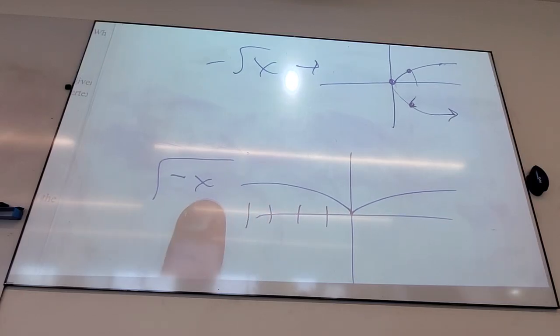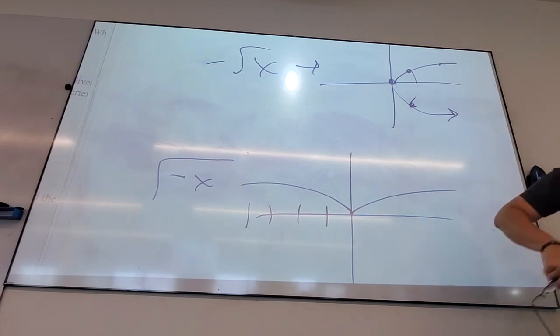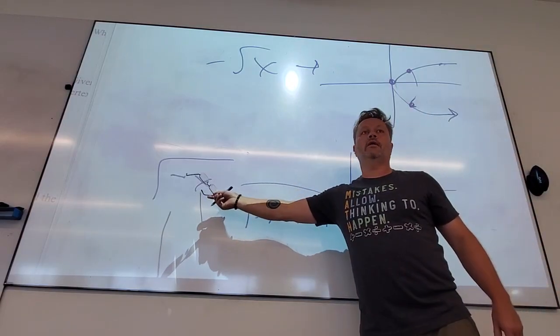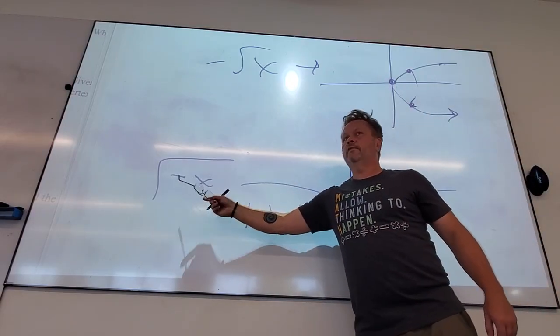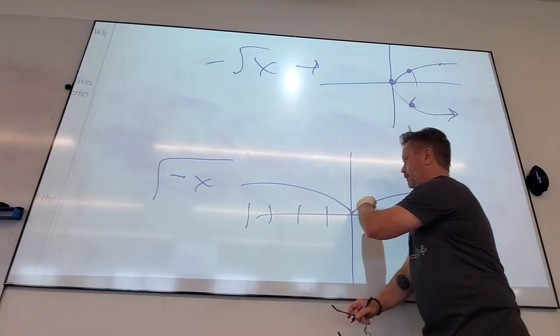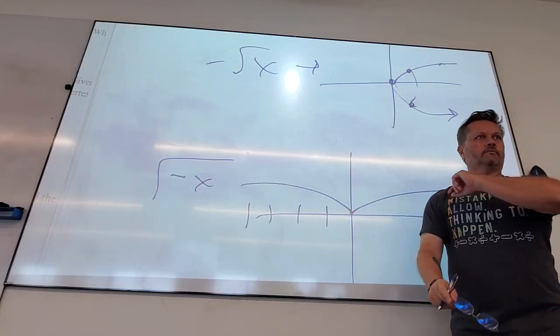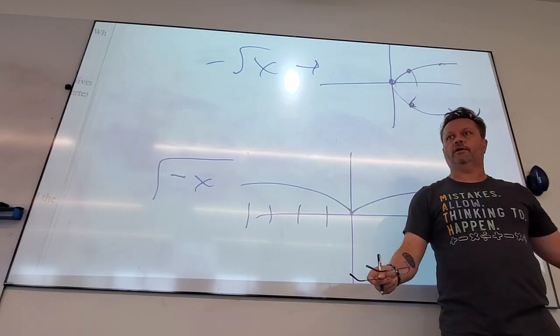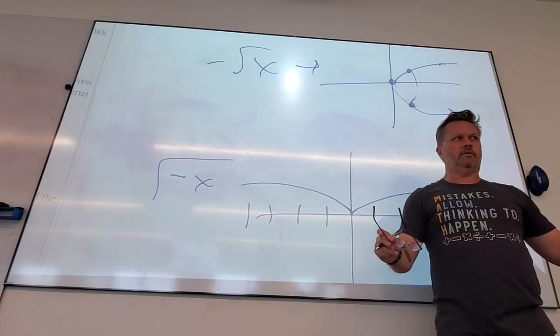If I want to stay real, what kind of number has to be inside the radical? Positive, or 0, right? You with me? So my x's better be negative, so that negative and negative is positive. Therefore, all my inputs have to be negative now. So that's why it just flips this way. It flips left to right, because it's in with the x, and x is all about left to right.